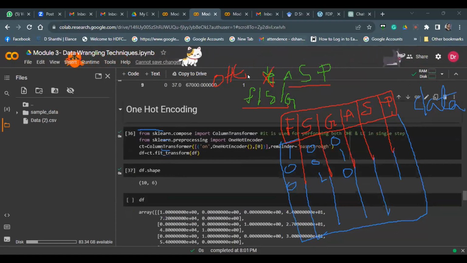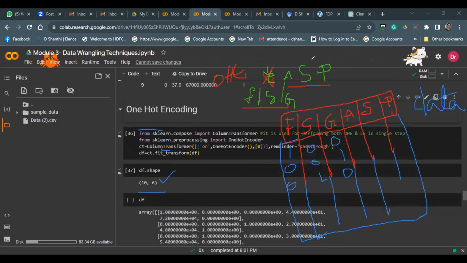So due to that, here we have 10, 6. How many rows do we have? 10 rows. How many columns do we have now? 6 columns.